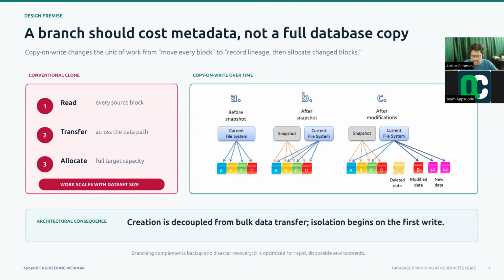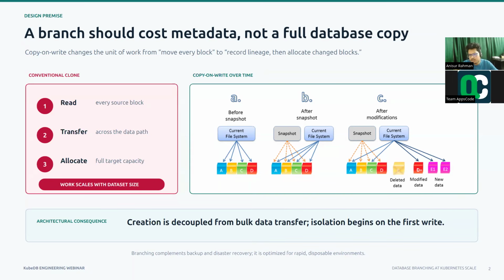But with copy on write technology, we can clone the file system within 2 or 3 seconds, whatever the size. Even if the size is more than 1 TB, we can clone the entire database within 3-4 seconds.